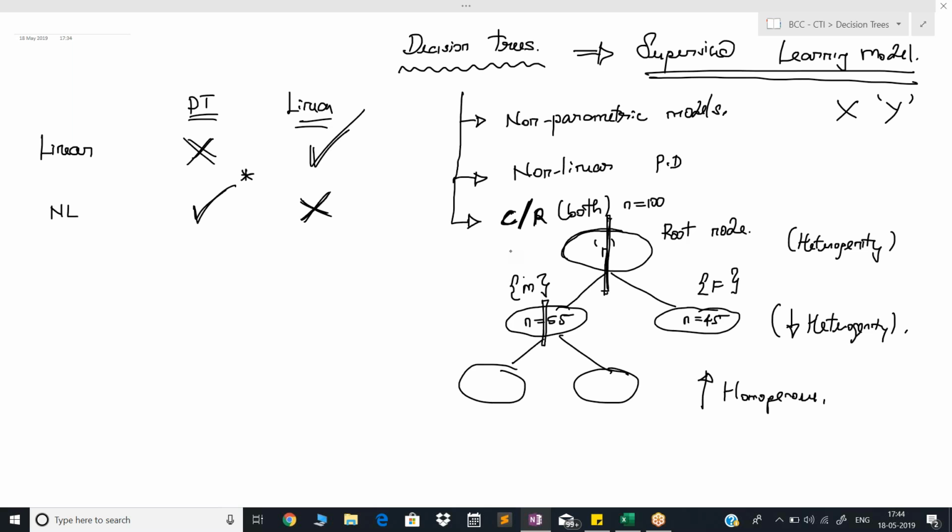So I start off with a giant data set, then I divide it into two. Those two will get divided into another two. Those will get divided into, let's say, 8 or something. It keeps happening over and over again till you end up with small subsets by the end of the day. So this is the role of decision trees. They basically try to create small subsets.